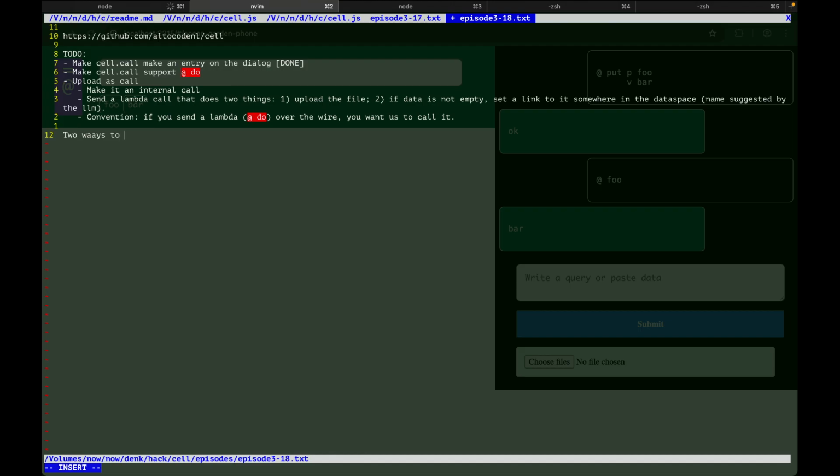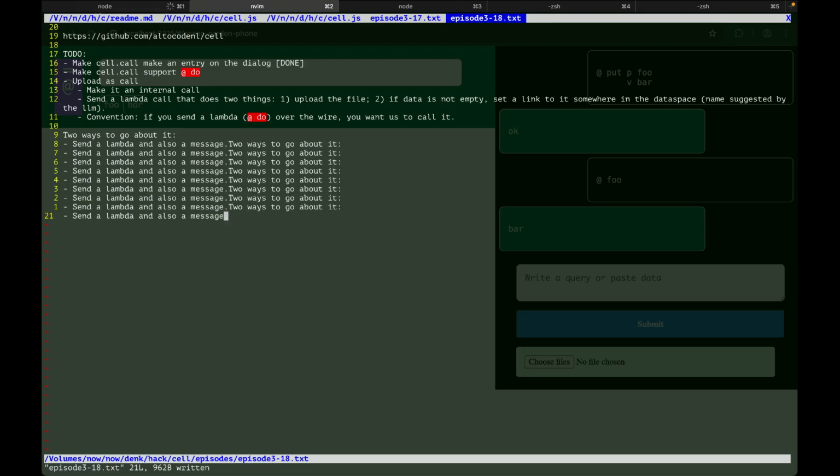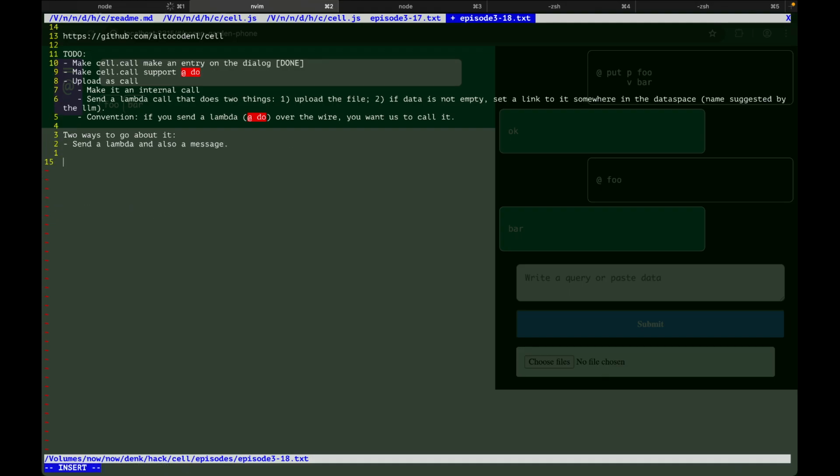Send a lambda and also a message. Sure. Or just send the things you want to do without any substitution, with the messages already built in.